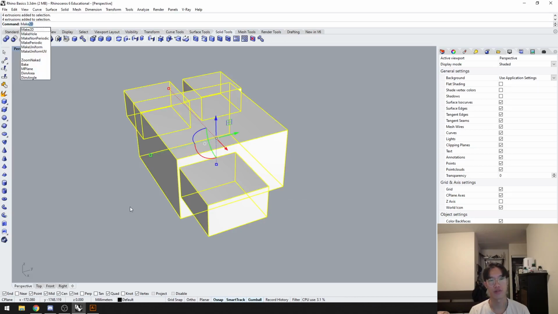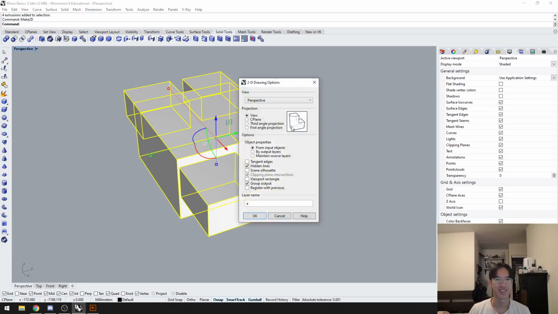So you just highlight whatever you're trying to make into 2 dimensions, and then you just click make 2D. You name the layer that you want your lines to go on. It'll put your lines in a whole different layer. So we'll just put this as lines, and then you can choose a bunch of different options, right? There's like tangent edges. This little display screen will essentially tell you visually how things change. And you can show hidden lines, or you can choose not to show hidden lines.